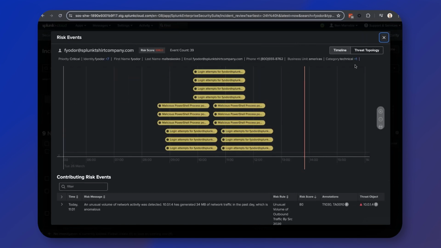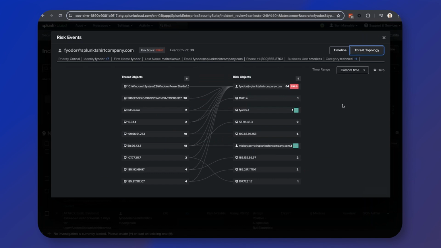Not only do you have this timeline, you also have the threat topology where you can see risk objects linked to threat objects. So again, if we talked about responding to a threat object, we could do them in that play, but also this gives you a link between different risk objects, different things that could be going on as a security incident maybe spreads even further than just one user or one desktop and so forth. So linking everything together can be really useful.